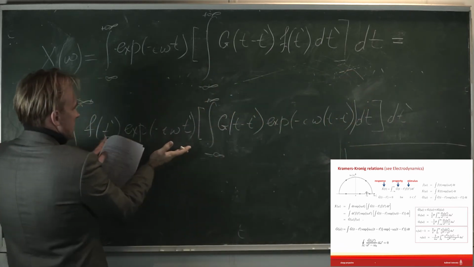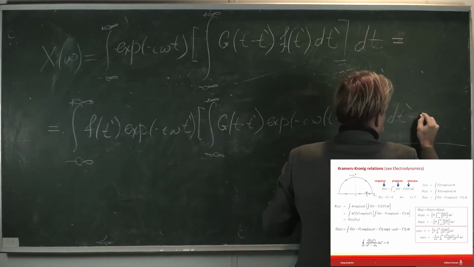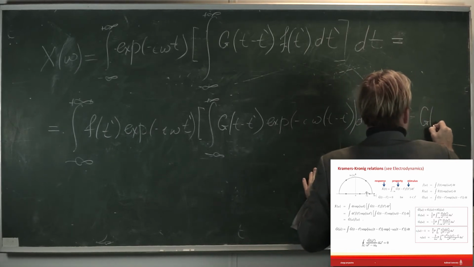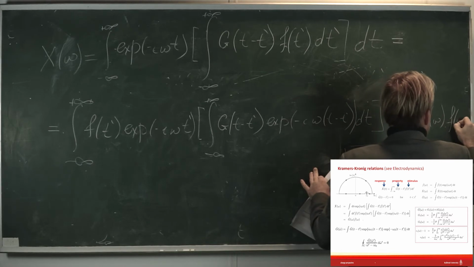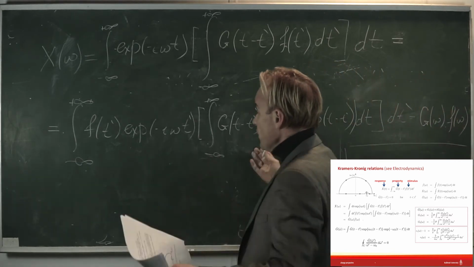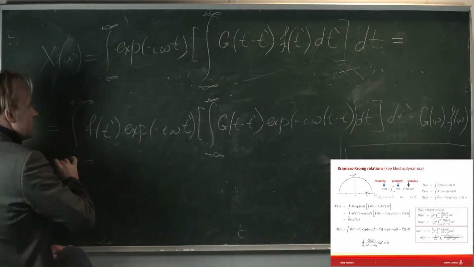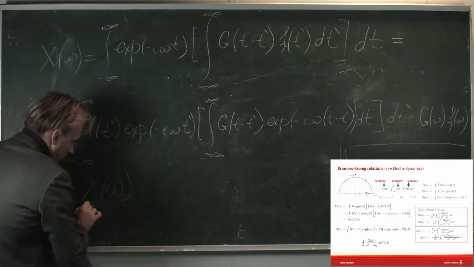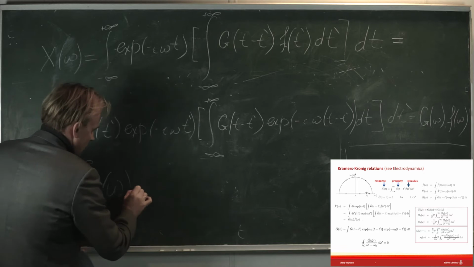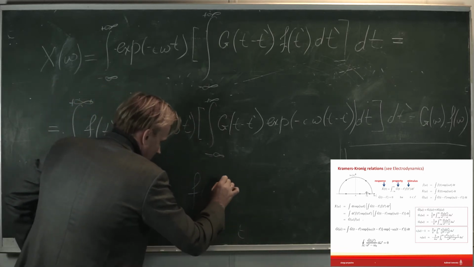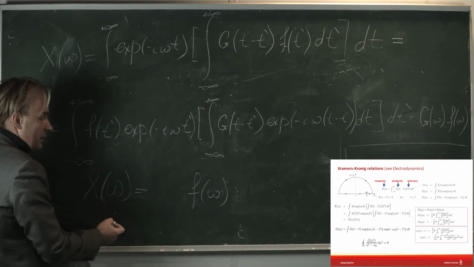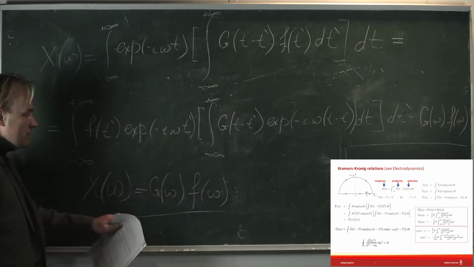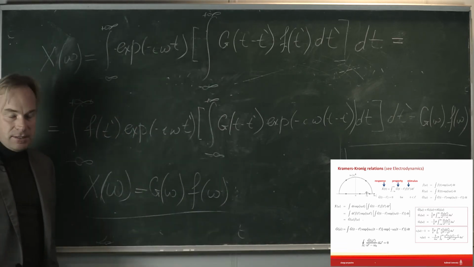And now if you look at this part and at this part, you can recognize this is nothing else but Fourier transform of the property times Fourier transform of the force. So this very lengthy derivation was needed to show that also in the frequency domain, response of a medium to a force at the frequency omega, and the response of a medium would be at the very same frequency, satisfies this linear relation with g at omega as a property at this frequency.